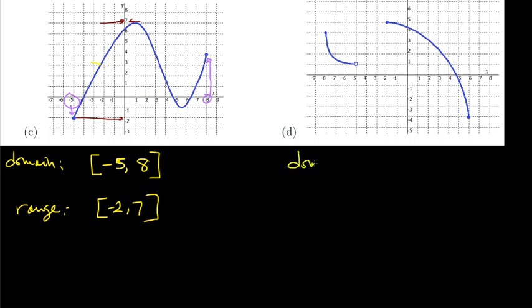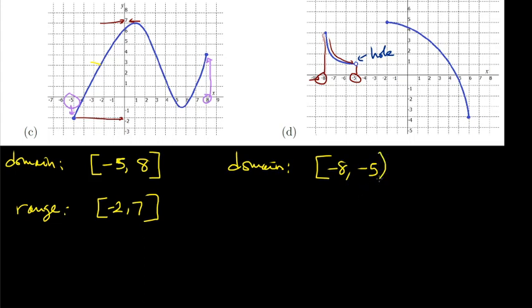And then part D, this will be a little bit trickier. So what about the domain? Those are the x's. So we're starting over here on the left. Looks like negative 8. And it's a point, so we do include the negative 8. And we go all the way to right around here, which is negative 5. But hang on, remember, this is not a point here. This is a hole. So we're not including it. So this is why we would use parentheses around the negative 5.